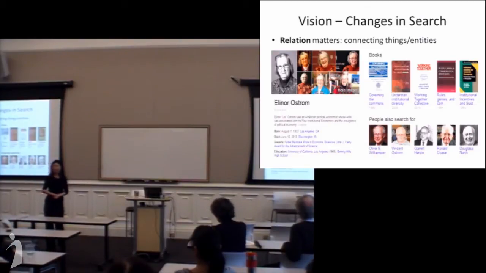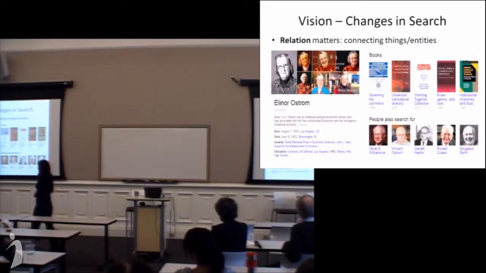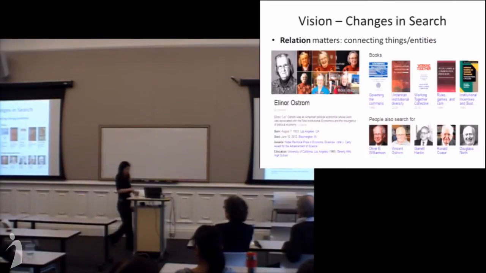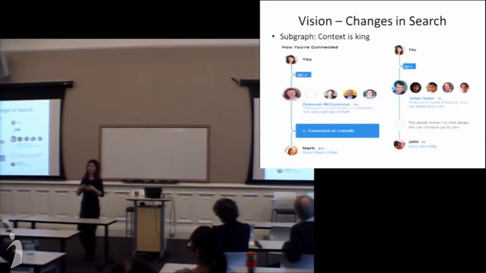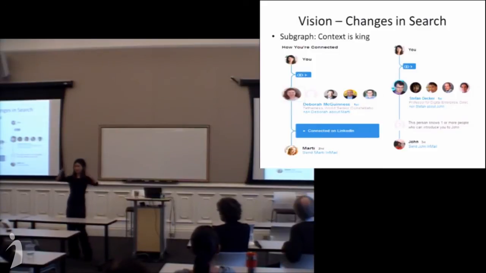Okay. Then let's think even further. Suppose one day we have a lot of relationships, right? Then what is next? It's like from data, information, knowledge. What will be the next? I think the next is the subgraph. It's contextual. What is contextual information for a graph? It's the path. It's a subgraph. It's how these two nodes are connected.